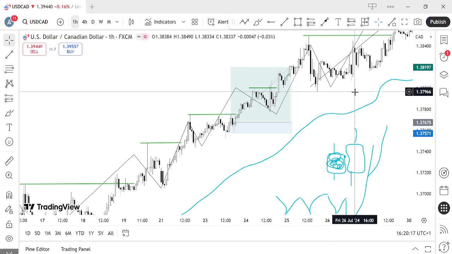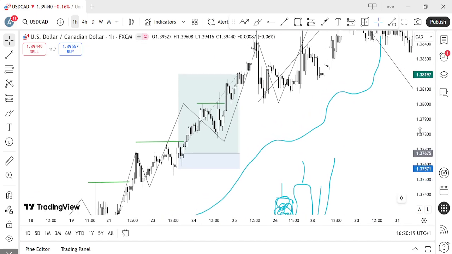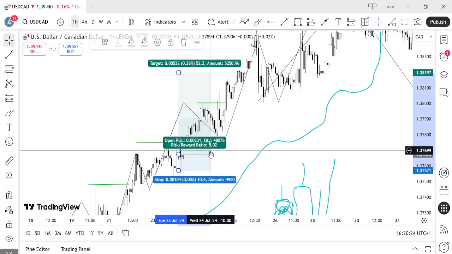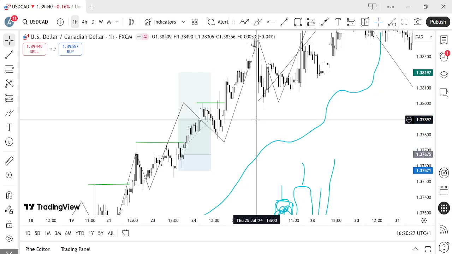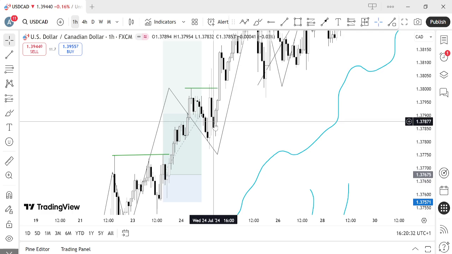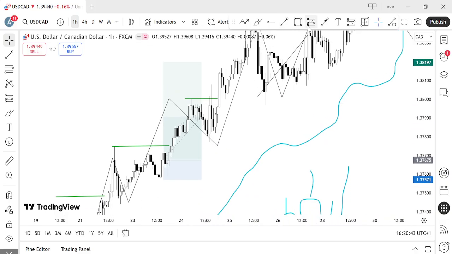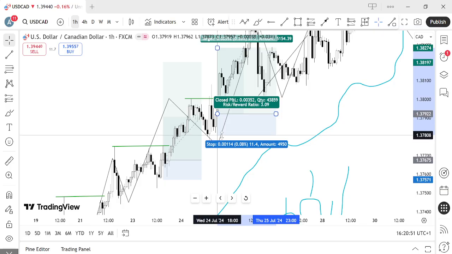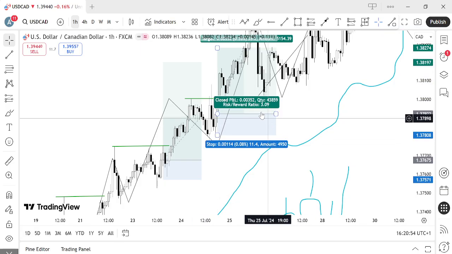Okay, let's just put it that way. Then we start looking for bullish engulfing again. This right here is a perfect instance also, because we can see the candle taking out this bullish candle. The body is closing above the previous bearish candle, and the wick is taking out the previous wick. So that signifies a change in power to the bull side too. So we go for the entry again. By the way, I don't do more than 20 pips stop loss. If the candle is too large, I skip it. This is 11.4, very nice. Then we go 1:5 again.